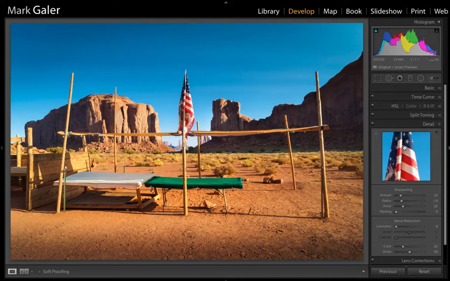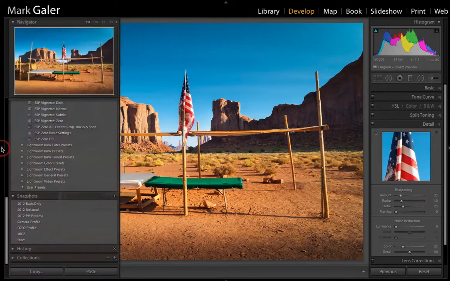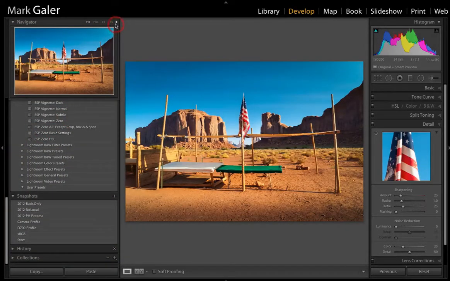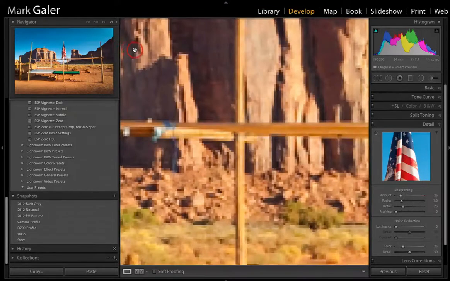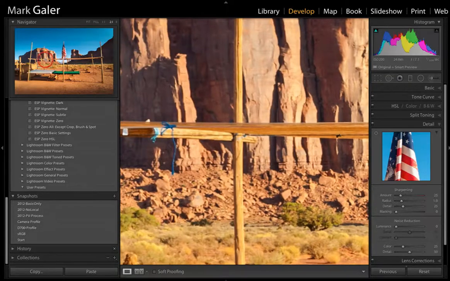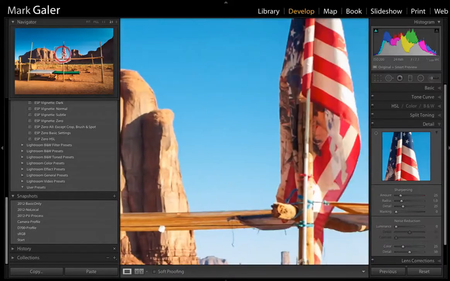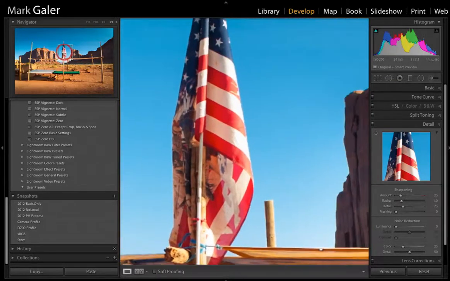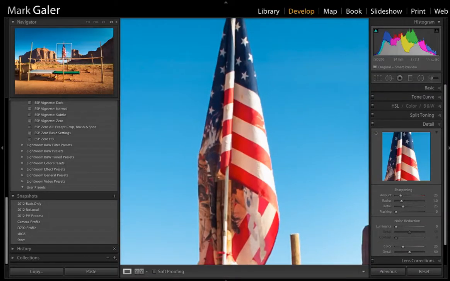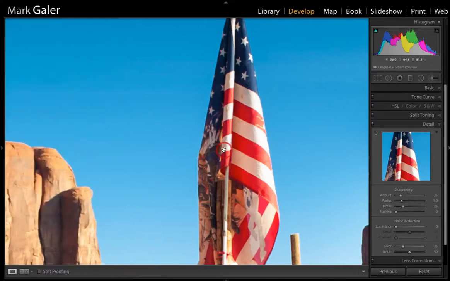Now in order to explain sharpening in detail, I'll open up this left hand panel, come in to an increased magnification, and move that box inside of the navigator window to that flag. Normally we don't see images at this much magnification, but it'll help highlight what is actually happening during the sharpening process, so that you can understand it fully.